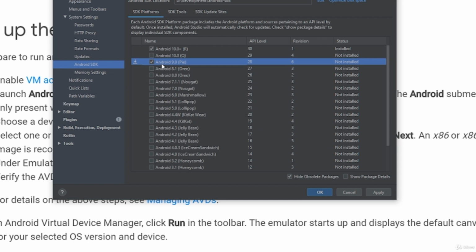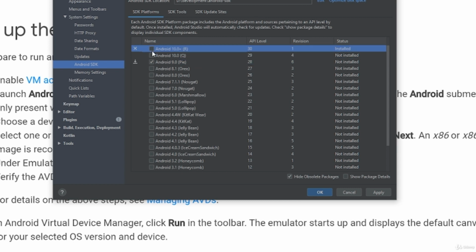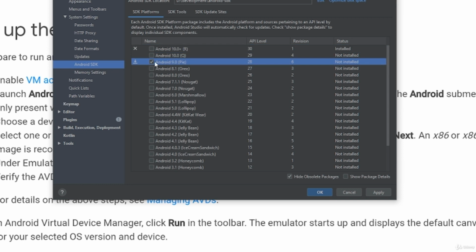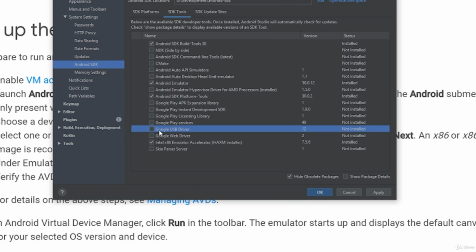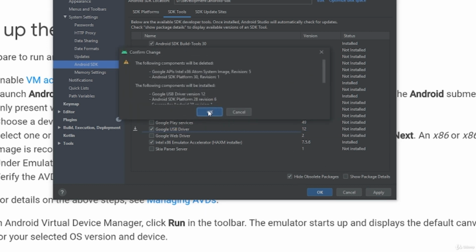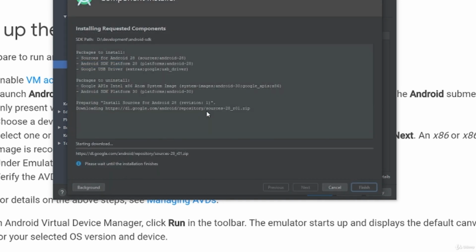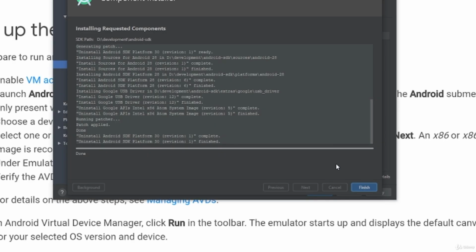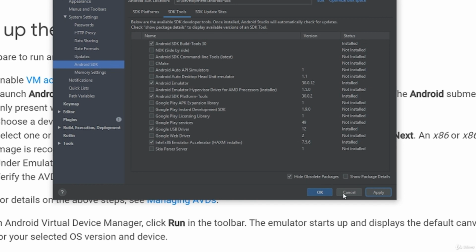So let's make sure you check this. You might even want to uncheck the other one to ensure that all your Flutter code is turned into an Android app with that latest stable SDK. In addition, under SDK tools, here you find the Google USB driver, which you need to later connect a real device. With that, let's click apply, and this will now install these extra tools and uninstall the SDK, which we no longer need. And we can wait for this process to finish so that we have the finished setup we need to build Android apps with Flutter. So let's wait for that. Now, once that's finished, you can click OK here.